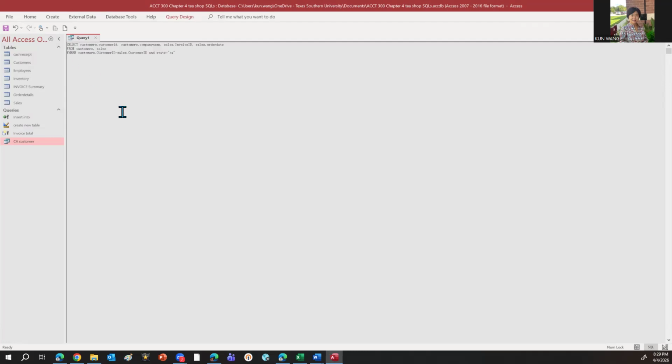I normally call this a combined query. And in this one you can see I'm selecting data from two tables. From the customer table, I'm getting the customer ID and company name, and then two data fields from the sales table: the invoice ID and the order date for that customer.